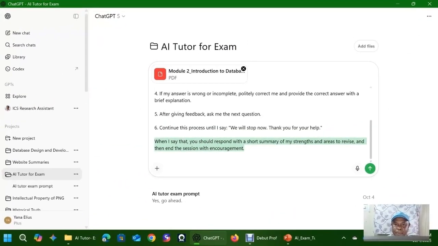Okay, the next step is to upload your study materials. You can upload your course modules if you have the electronic copy of your course modules or electronic copy of your lecture notes, like PDF files, Word documents, PowerPoint presentations. You can upload them to the AI tool, and then the AI will use those materials to generate relevant questions for you to respond to. So make sure you do that.